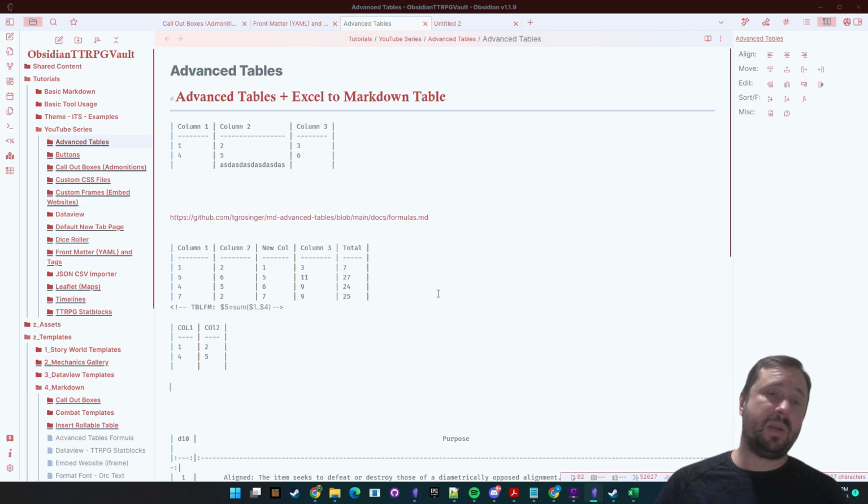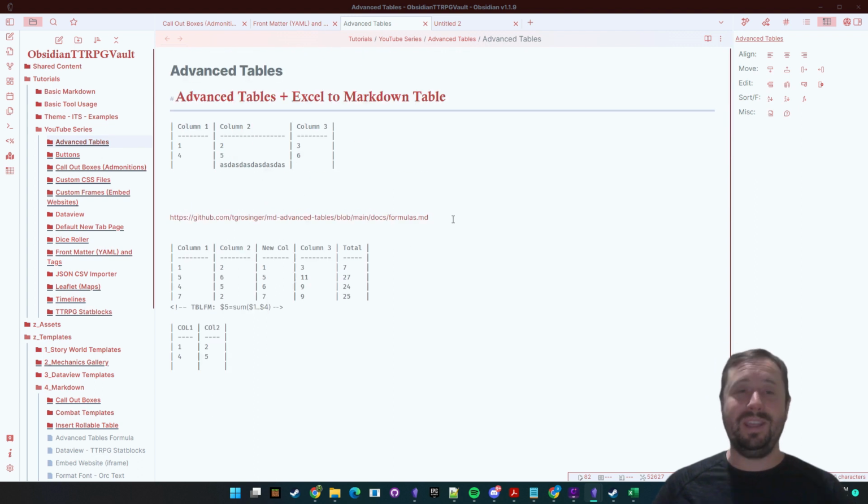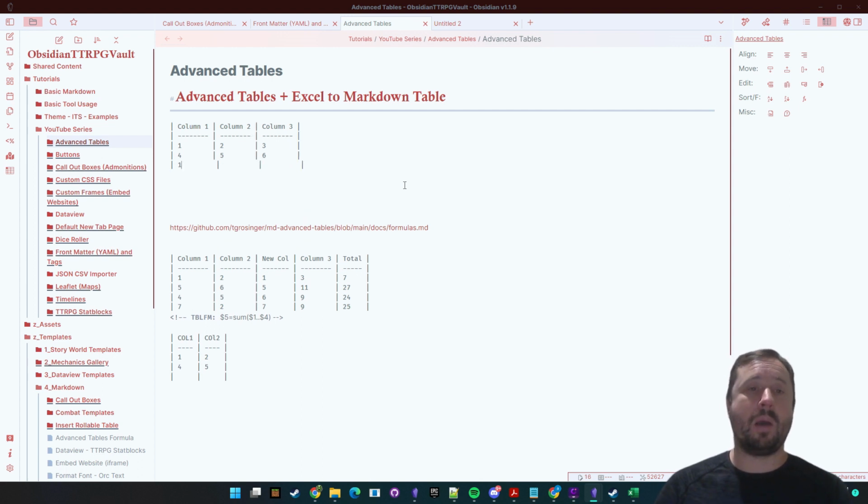So yeah, look, that's been a bit of a deep look into tables and how nasty they can be. Let's be honest, it's probably my least favorite part of Markdown. But the Advanced Tables plugin does make it very easy to get around this. I'm quite happy with this level of functionality because it's quick, it's easy, and once you get used to it, it works quite nicely.